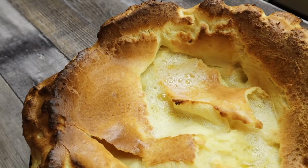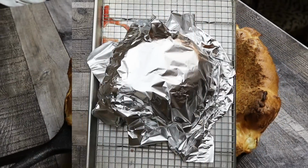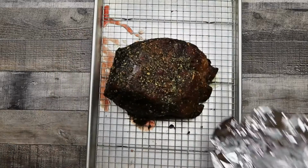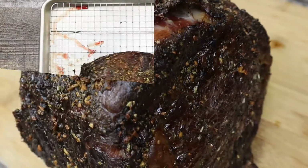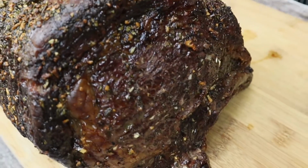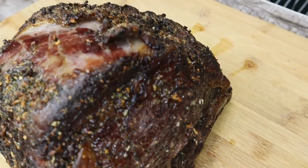Now my ribeye roast is ready to go back into the oven. This is the last time that it's going back in the oven. Increase the heat of the oven to 550 degrees. If your oven doesn't go so high, increase it to 500. Place the ribeye in and roast it for 10 minutes. Remove the ribeye from the oven and everything is ready.